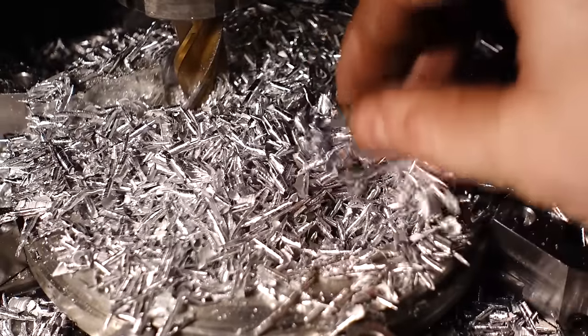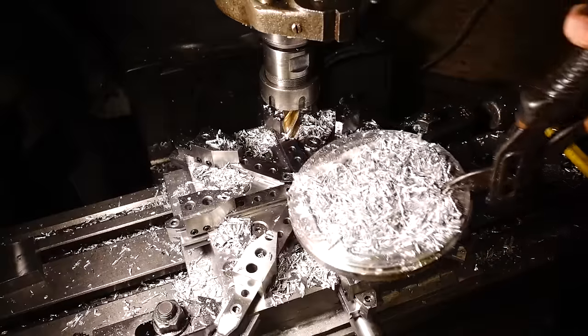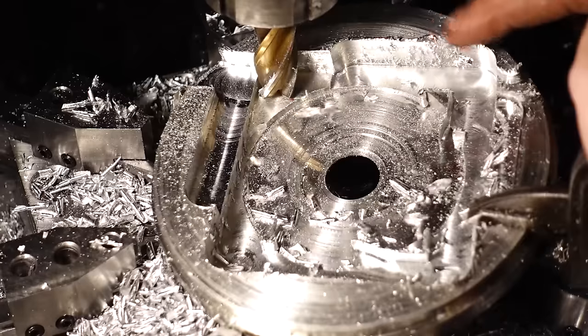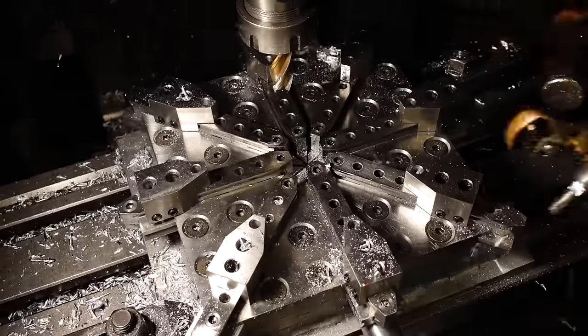Okay, so I think that about wraps up this entire project. Not exactly winning any awards for this thing, but it was just something different. That was all I was going for. Just something different, something that people don't normally see, and a bit of a take on something that people use all the time in machining.